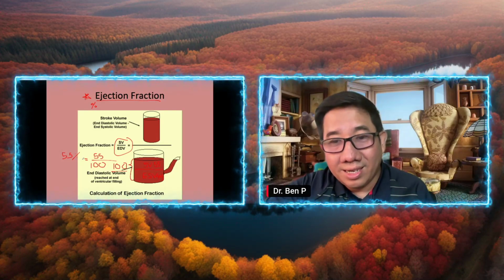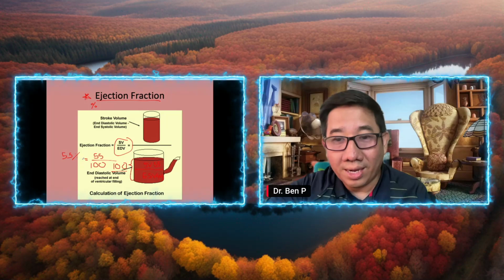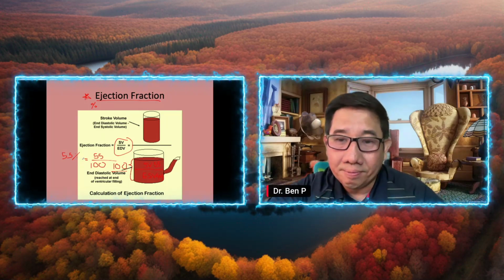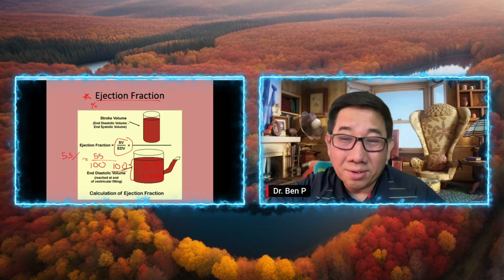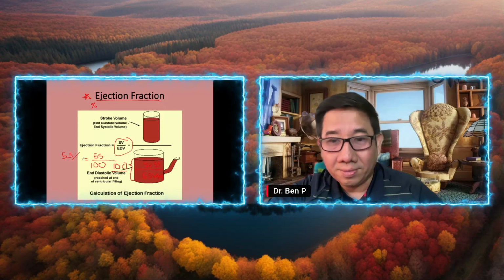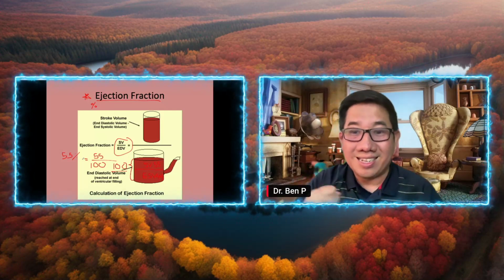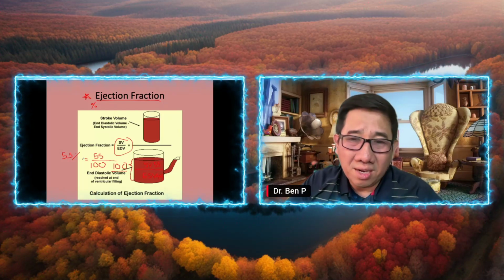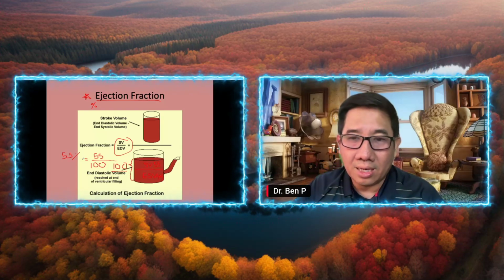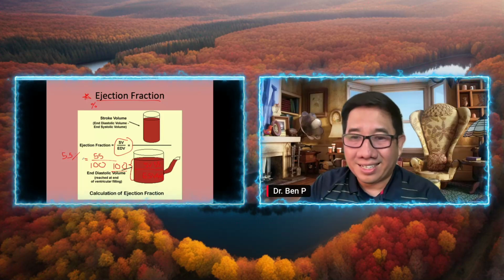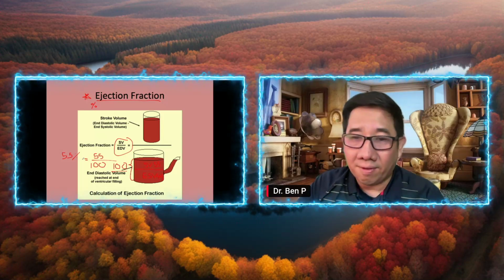And in fact, that is the normal ejection rate, ejection fraction. Okay, the normal ejection fraction is 55%. So your heart, your left ventricle, normally speaking, pumps out about 55% or above. If you are healthy and really fit, your ejection fraction will be in the 70s and 80s. If you're not so fit, you don't really exercise a lot, your ejection fraction will be closer to 60 or 65, or 55.